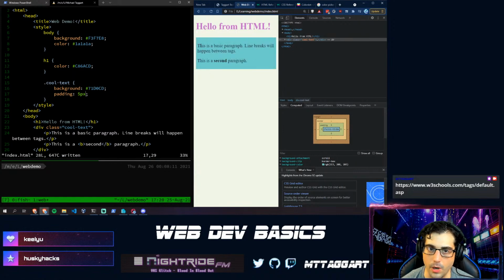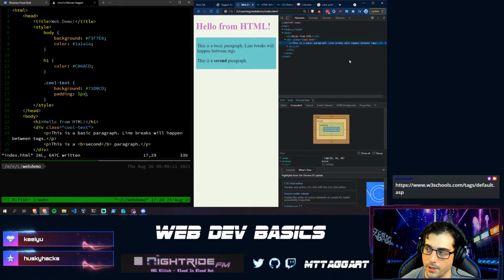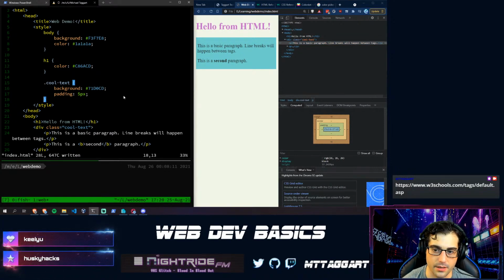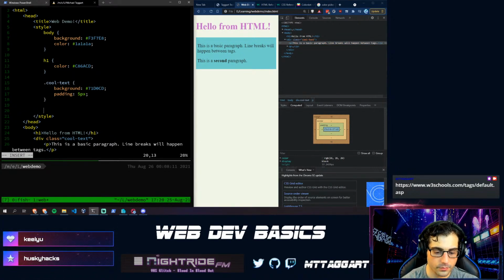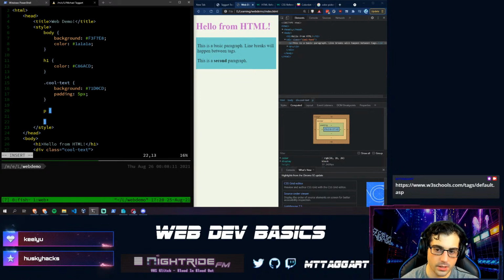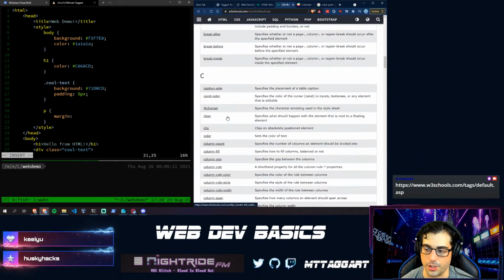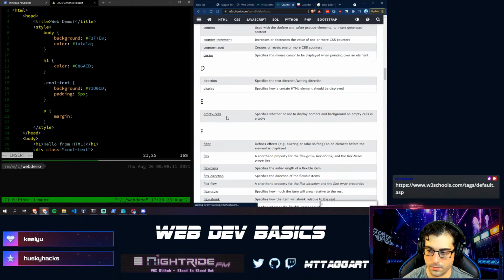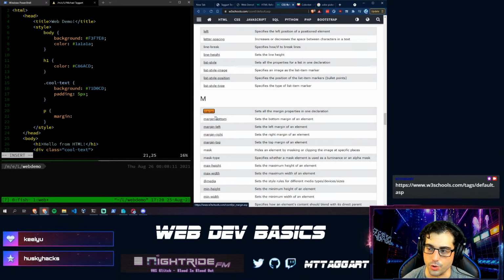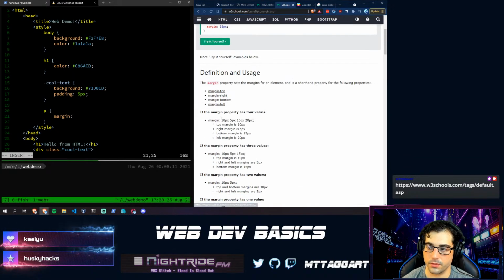But then if you want to know why there's all this extra space, if we look at the paragraph tag, you can see it has this massive margin. Well, I don't need it to have that. So I'm going to add a styling for paragraphs, and I'm going to get rid of that margin. If we look at the reference for margin, there are a couple of different ways to define a margin.